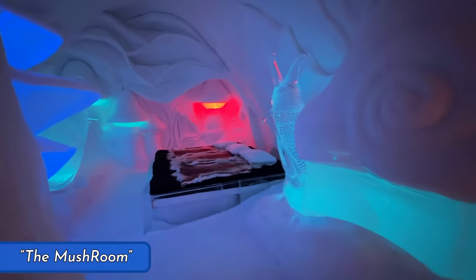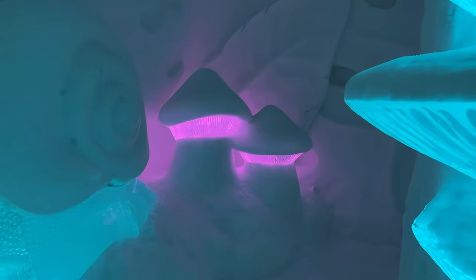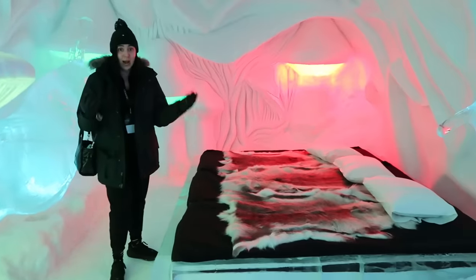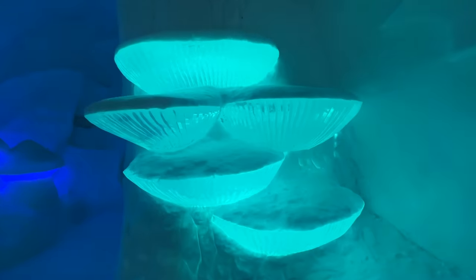Oh my god! Our room had kind of cottage core, Thumbelina, Honey I Shrunk the Kids, psychedelic toadstool vibes. Okay, the mushrooms, incredible. The snails, giant. Oh, it's a snail. And I feel like it's designed to give off the impression that you are a tiny person tucked away in a little knot on a frozen tree. Look at the giant leaves. Oh, yeah. It looks like you're in A Bug's Life.